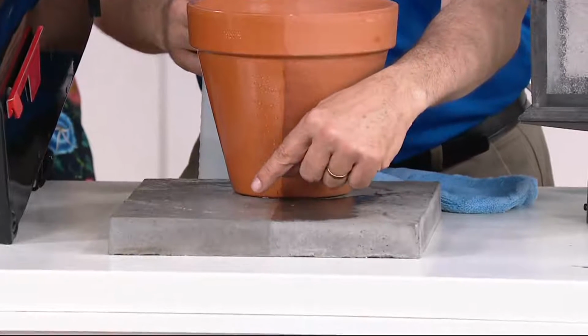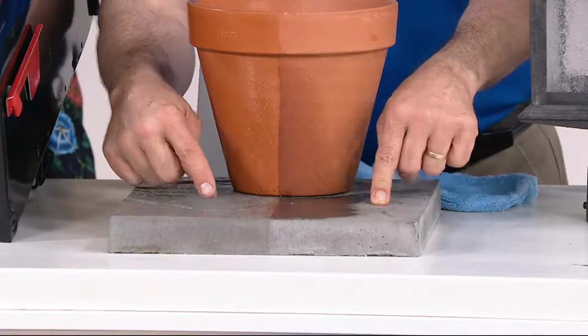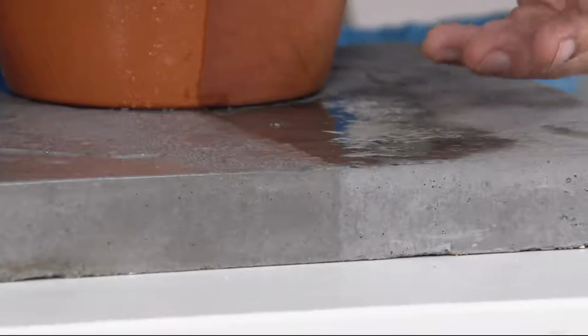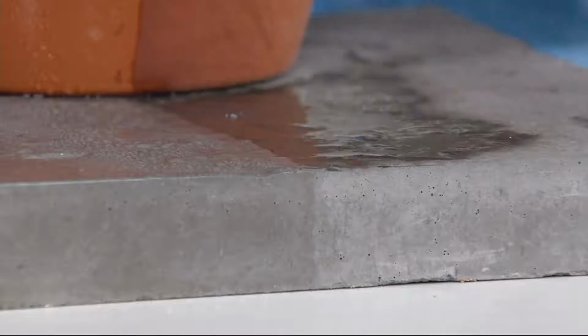Will it make it slippery on the paver? No, not at all. It actually helps to add a little bit of traction as well. But look at that. The water beads up. This paver on this side is going to get old and damaged in no time because water soaks in, freezes, thaws, and all that. Right. It breaks it apart. This side is going to last for so much longer because of the Rejuvenate.